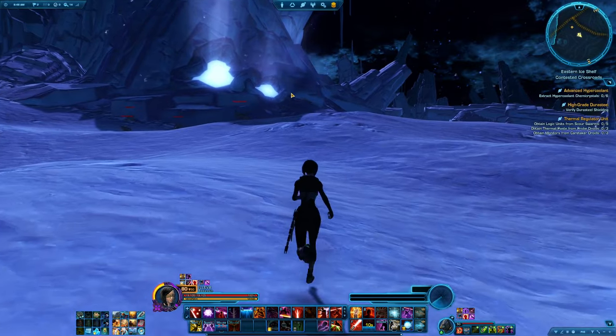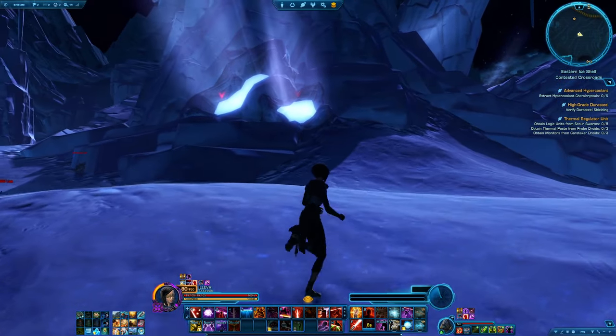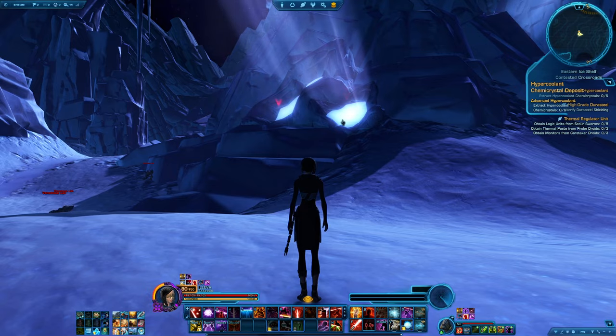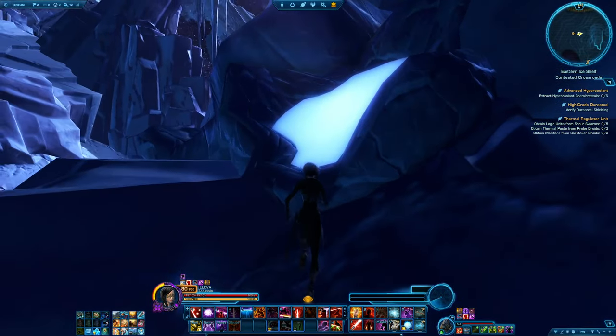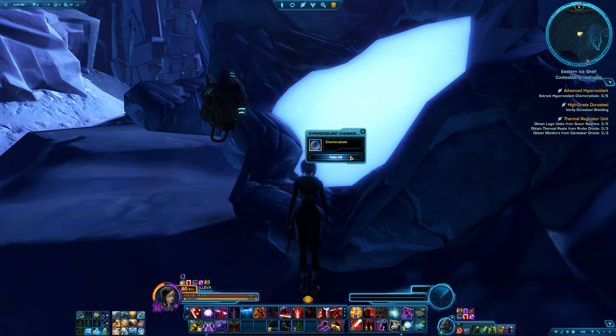So what we are needing are these big light sources, it almost seems like, are actual chemicrystal deposits. So you simply will follow up to them. As soon as they show the red arrow, it means you can loot them. If they don't have the arrow, they're already empty, so you have to go searching for more.